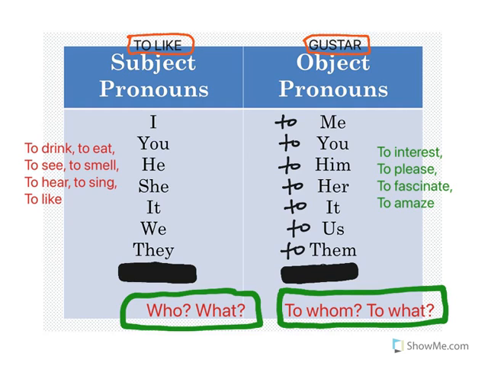This is the last thing to look at. It is the comparison between the subject pronouns I versus object pronouns to me, and so forth. So please make sure that you comprehend the difference between the two, as to like will use this construction with I, you, he, she, it, we, they, and gustar will definitely use this construction with to me, to you, to him, to her, to it, to us, to them.